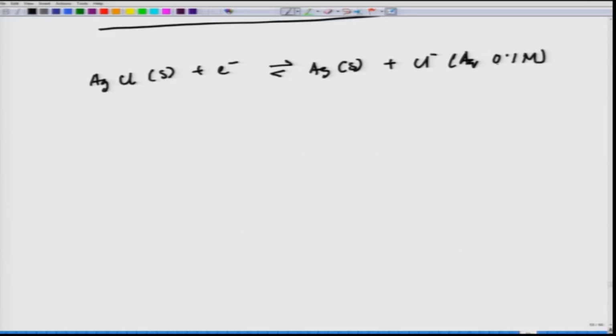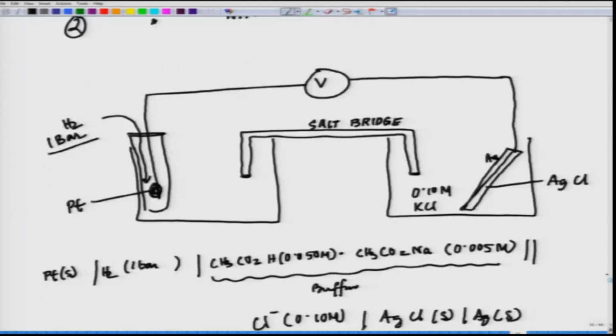0.1 molar, and E0 plus is 0.222 volt. But what is the reaction in the left cell? The only element we find in 0 oxidation state is hydrogen. So we see that hydrogen bubbles into the cell if you look at it carefully.